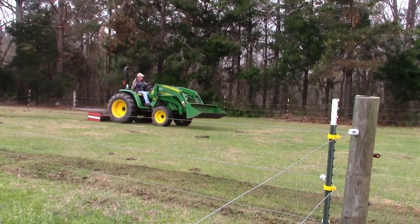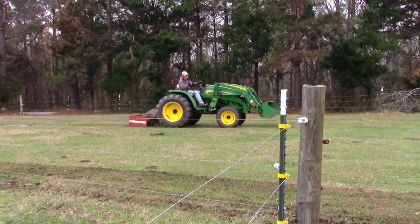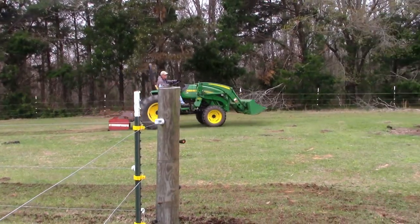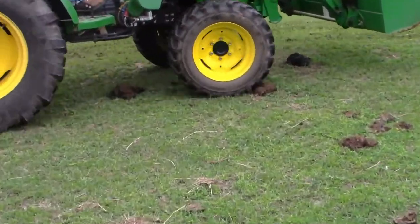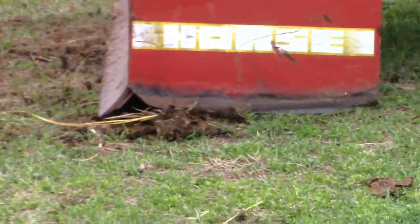It's time. It's got to be dragged, and we got to scatter some compost. The horse manure compost, we're going to use that to fertilize the front pasture. I'm going to go out there and take the box blade and scatter what's already on the pasture, what she's put out there. And then we'll scatter the compost.